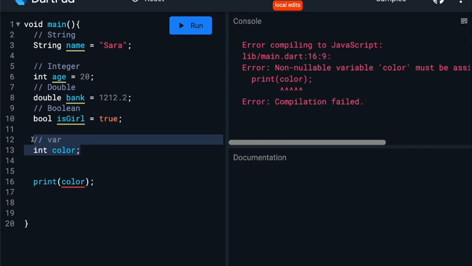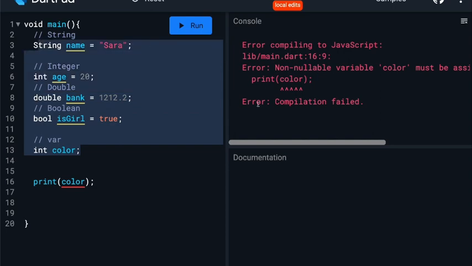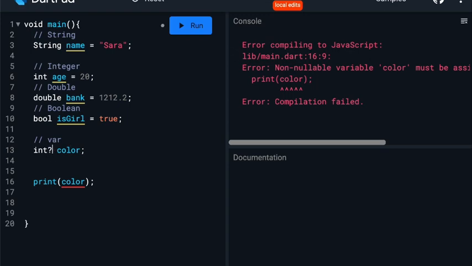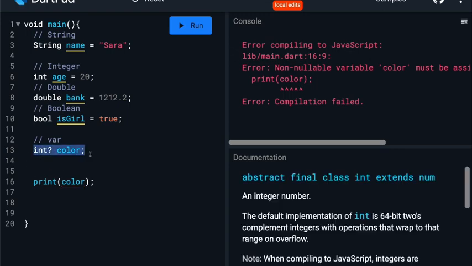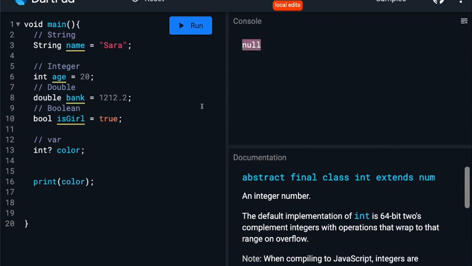But let's assume that Sarah doesn't have a favorite color. She doesn't have it. So how will I leave this empty? I don't want this to cause an error. I want it to be empty, a null value. To do this, you have to add a question mark after the data type. And if you write a question mark, it will automatically know that this could be a value that is null or has a value. Okay, so let's try to print this out. Let's come here and run. Will this cause an error again? You can notice that this will actually not cause an error, and it will return a null. This means that there is nothing here. Leave it alone. Don't bring me an error.